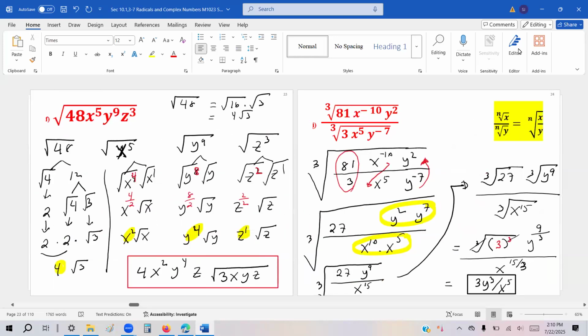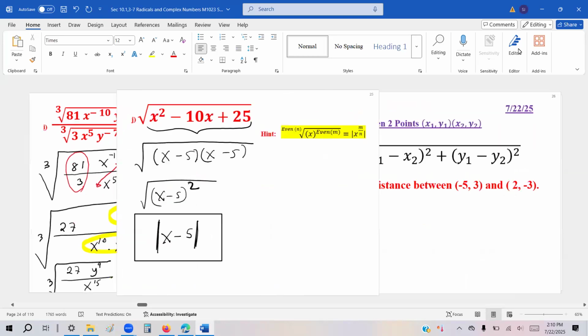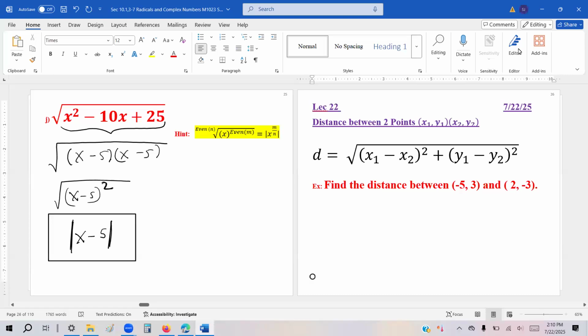Division is the same thing: you convert two radicals into one radical, do the inside first, and then do the simplifying. And then the last thing we did was, what if you have a polynomial inside the radical? As long as you have the power and the radical the same, they cancel out, but whatever remains has to be positive. So in order to indicate that the result has to be positive, we put it inside two bars, which we call absolute value.